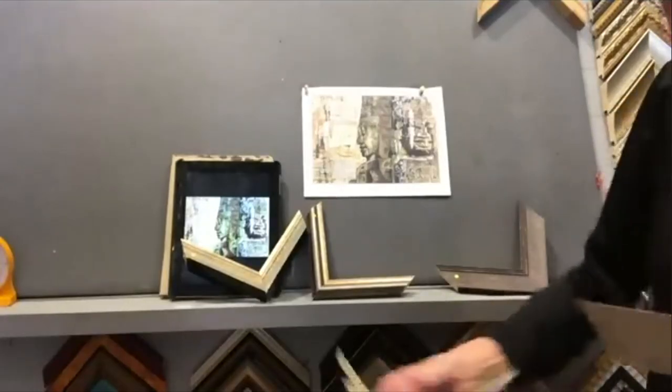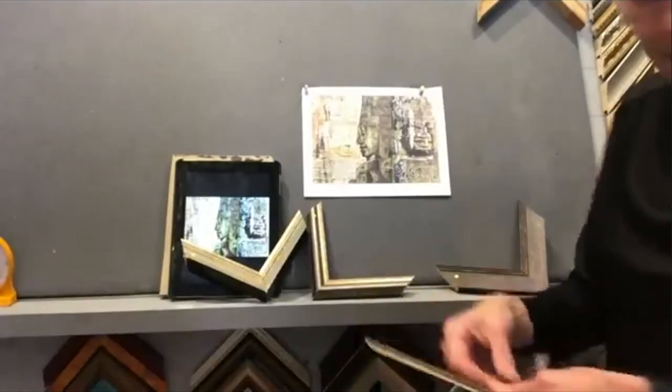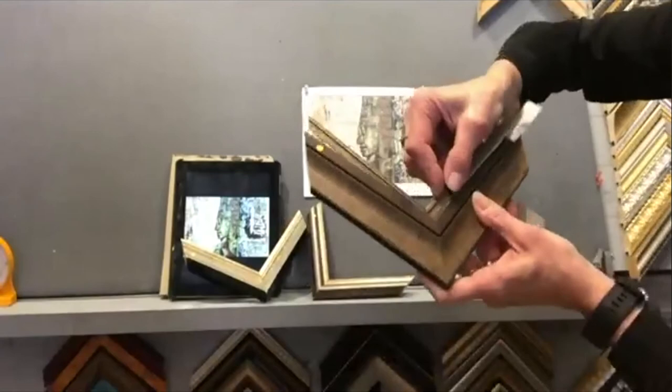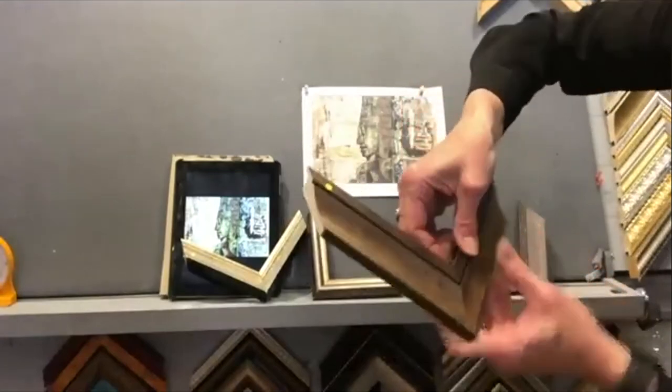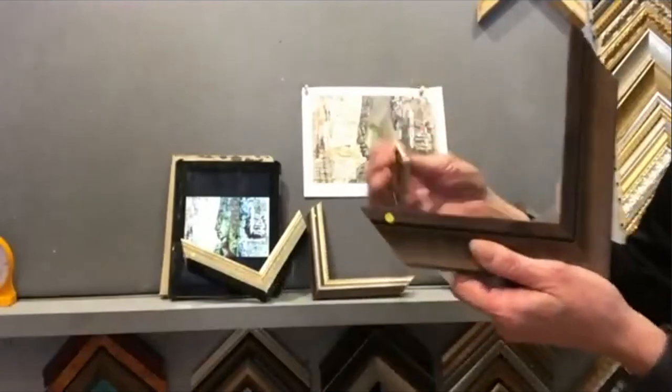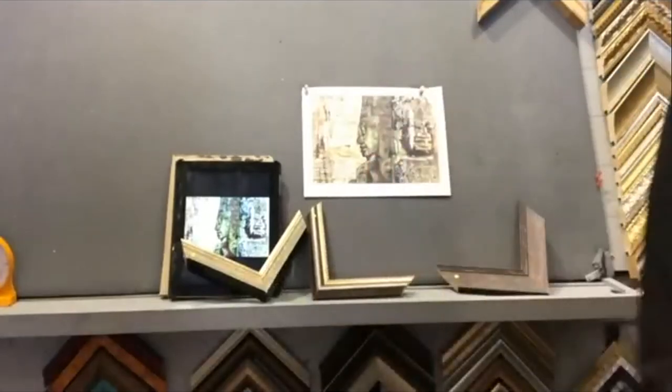We have boards and boards of fillets too. But they can also be just attached inside a frame, if you want an extra little touch. So they're pretty versatile.